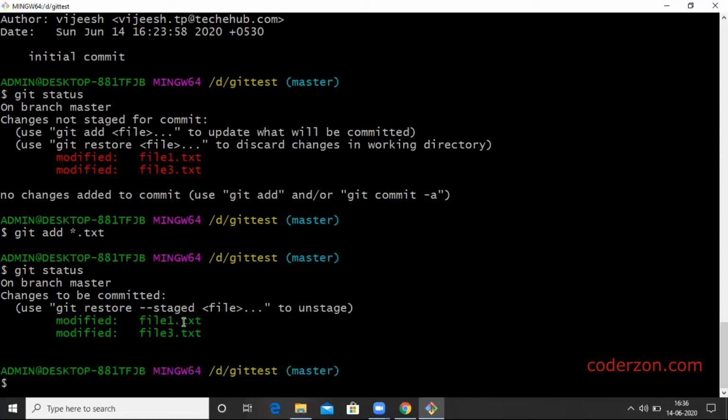The commit process is a two-step process. First, we need to pick what are the files to be committed, and then we need to do the commit. For picking the files to be committed, we can use the add command, then we can use the commit command. I'm putting third commit.